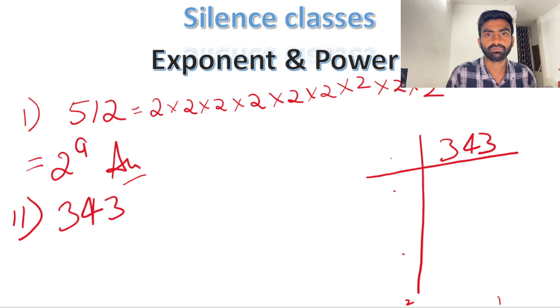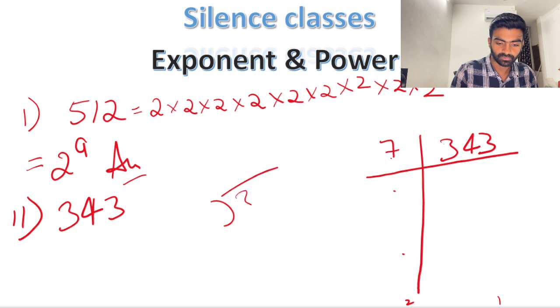Okay, if you know the divisibility rule of all this, you can easily find it. Let's check it out. 6, if it is not divisible by 2 and 3, then it cannot be divisible by 6 also. Okay, let's check it out. 7. 7 sevens are 49 and 7 sixes are 35.